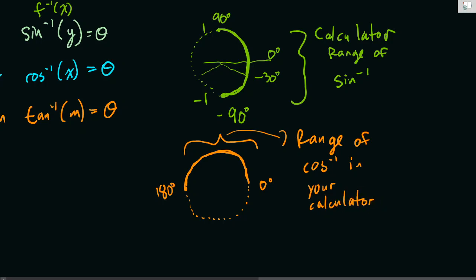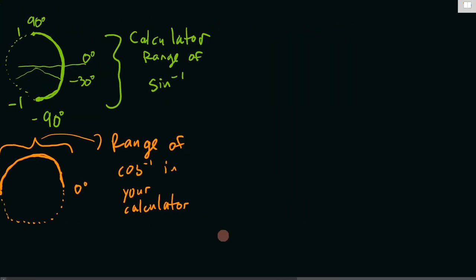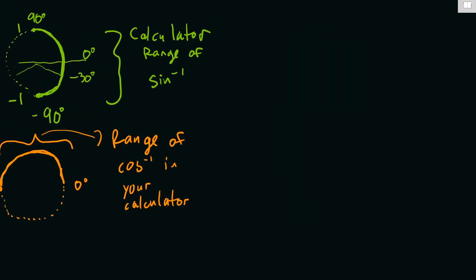So this means you actually can't really use your calculator for this. You actually need to understand what sine and cosine mean in the full 360-degree circle so that you can get the two possible values out of it. And that's what makes this sort of tricky. And we'll talk about tangent in a second, but tangent is similar with slope. So let's actually jump in and try an example.